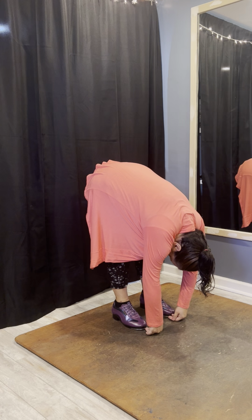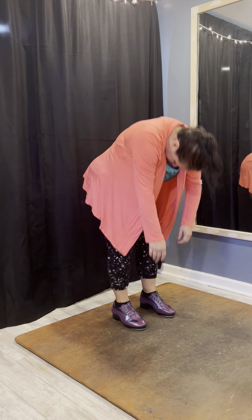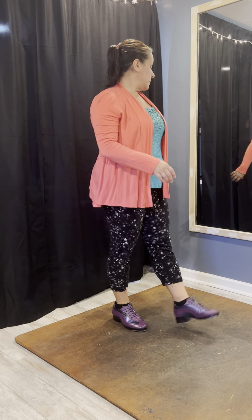So I told you we're not going to do any warm-up because you can warm up on your own. You don't have much time to be doing a bunch of shuffles. So just shake everything out. Touch your toes. Oh, this feels good. This is really all you need to do. This gets the hamstrings, the shoulders, the back. Some shuffles. Some kicks.